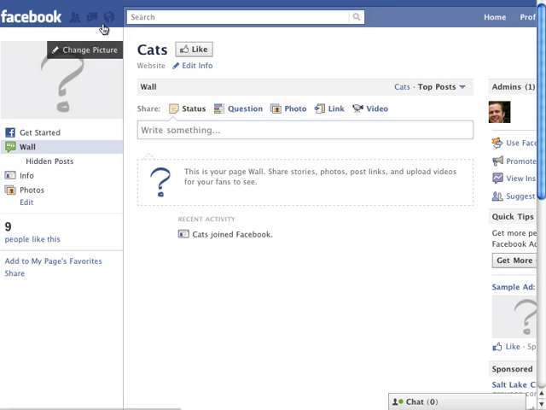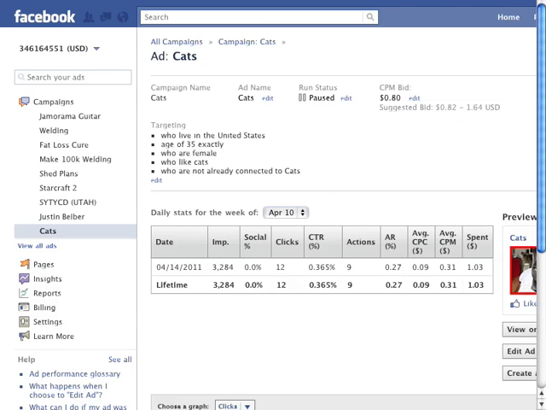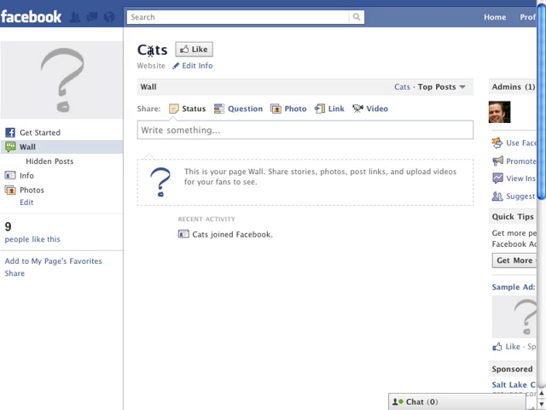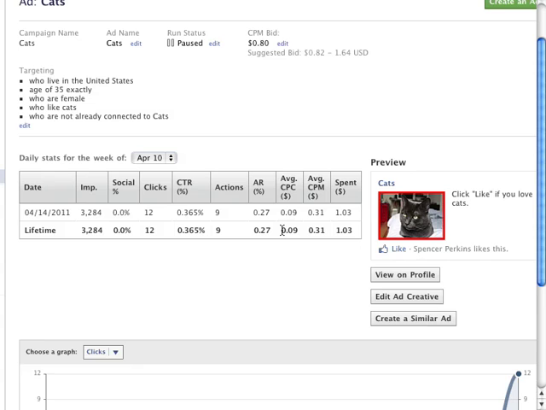So that's just crazy. And then looking at the ad itself, it's not doing too bad, especially considering that we have absolutely no image on our Facebook fan page and we don't have any status updates on our wall. And it looks like it's pulling in 9 cents a click. That's not bad. I mean, considering this was an initial test, I just threw it out there. If I were to set this up as a cost per click campaign instead of the CPM like we did in the last video, I guarantee you we'd be paying probably 50 to 75 cents a click.